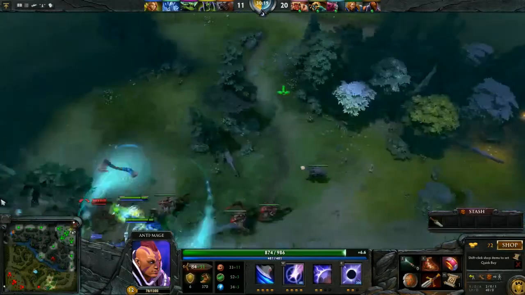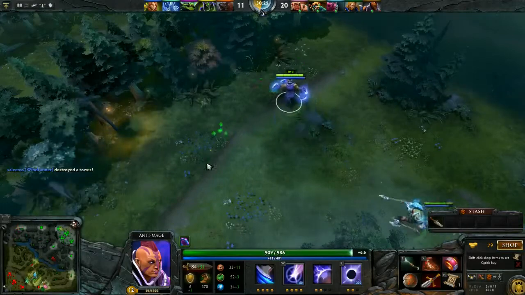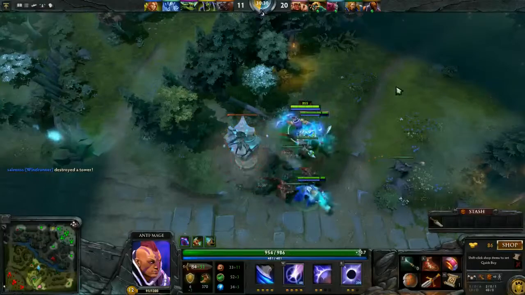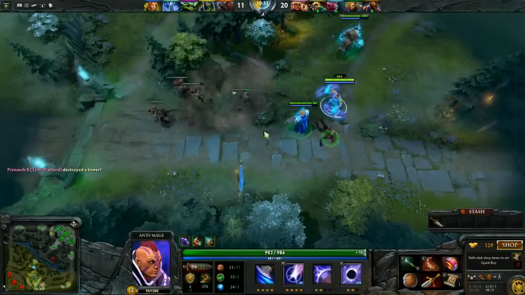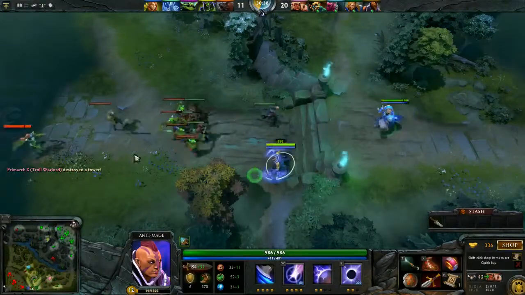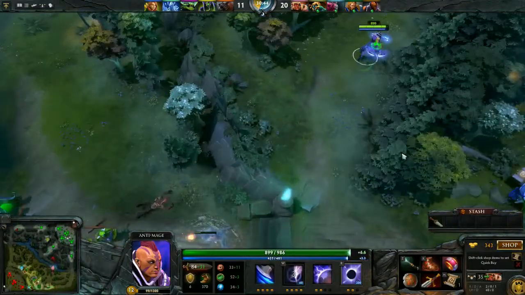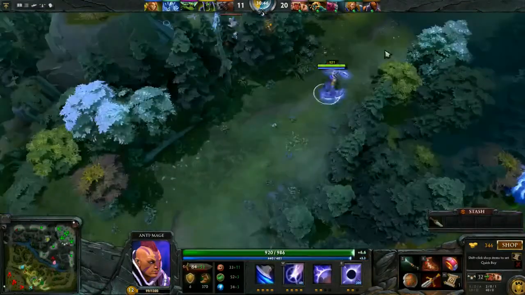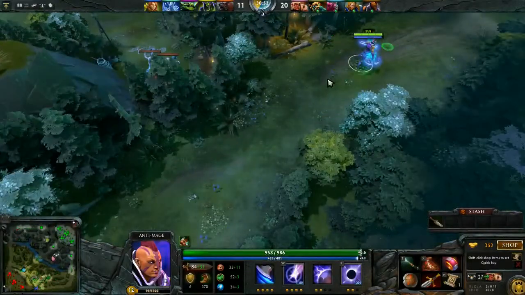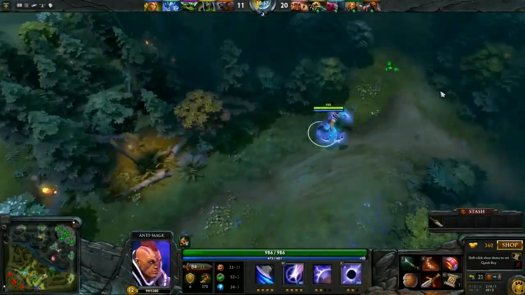Wonderful. Alright, gotta keep an eye on those two. I know we lost somebody. That's fine. Let's go ahead and help the team take out the bottom tower here. And I've got my town portal scroll so I can easily portal back. If I'm lucky, somebody will continue to push that way. Alright, we got four bottom. I'm going to try to gank them.